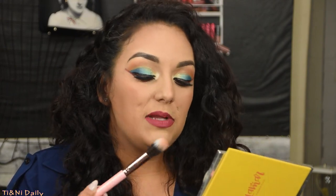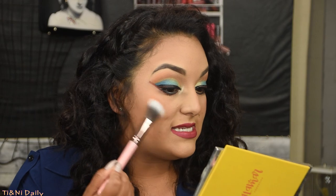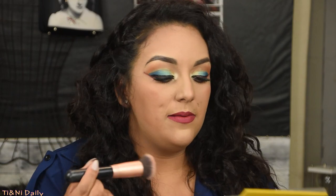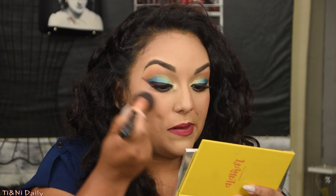Okay, now as far as a blush brush, for this brush I would say, nah, stick to using this with powders. You could use this as a setting powder. I prefer my setting powder brushes to be a little bit bigger, but you could use it as a setting powder brush. As far as a blush brush, it's not working for that. So let's move on to my favorite blush brush, which is from Be A Small, the Rose Gold Collection, this one right here. And we're gonna try to see if we can blend that out a little bit.